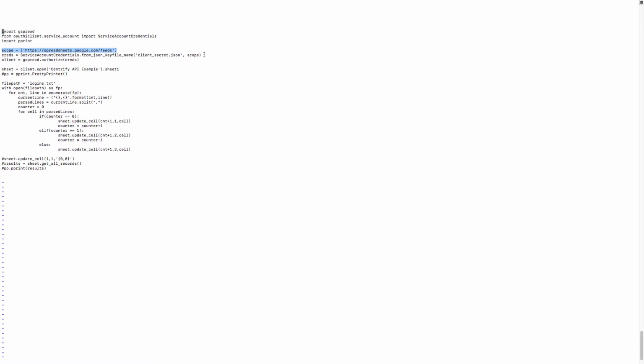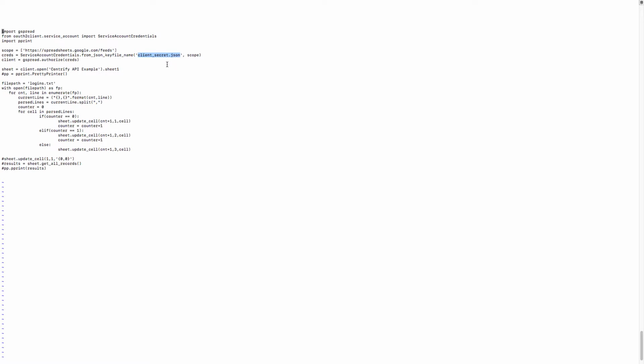Now we're going to create a credentials object, and this credential object is going to be what leverages the key file name. If you remember the private key that was created as part of our Google configuration, we renamed this client secret JSON file.